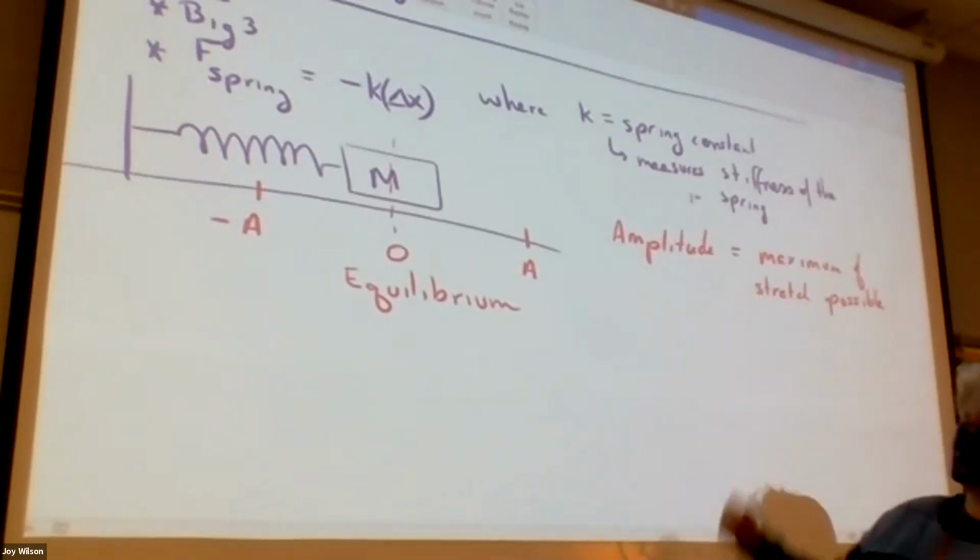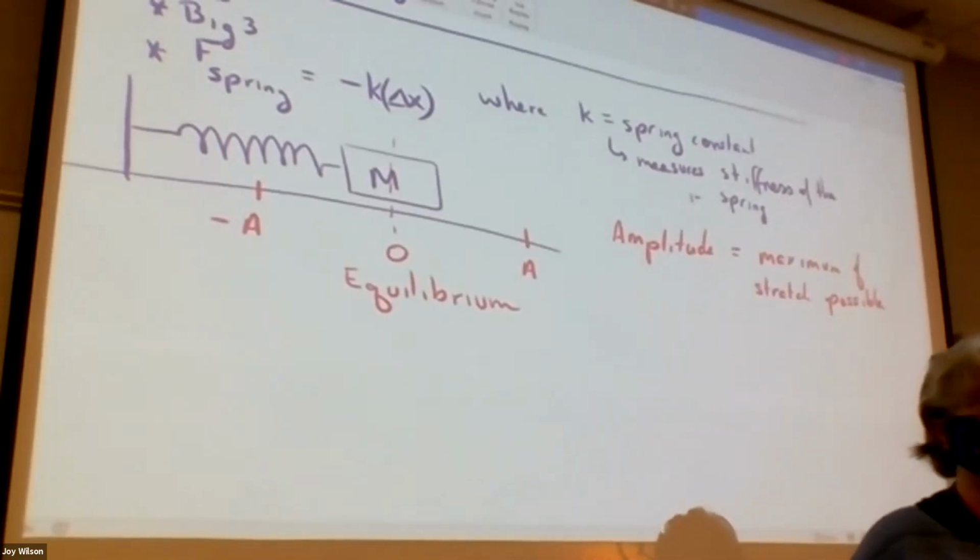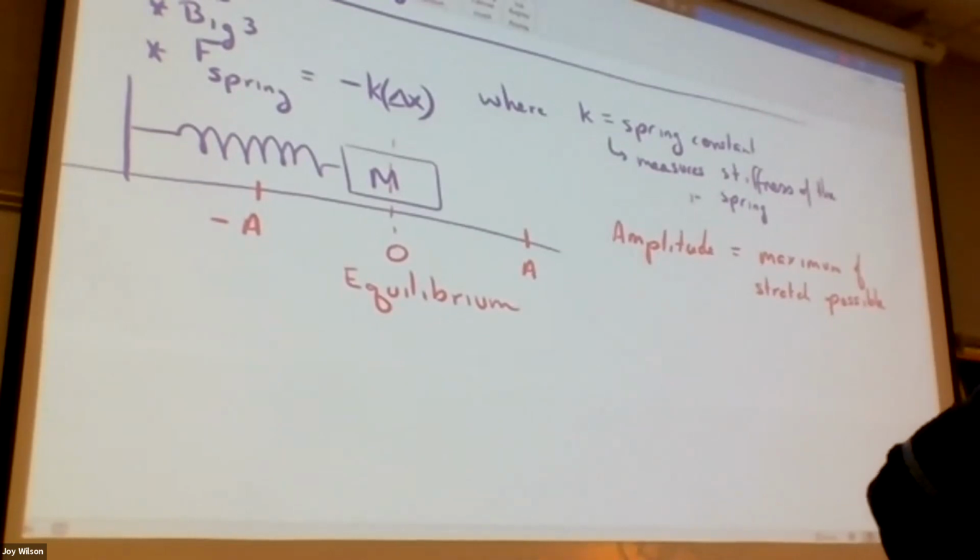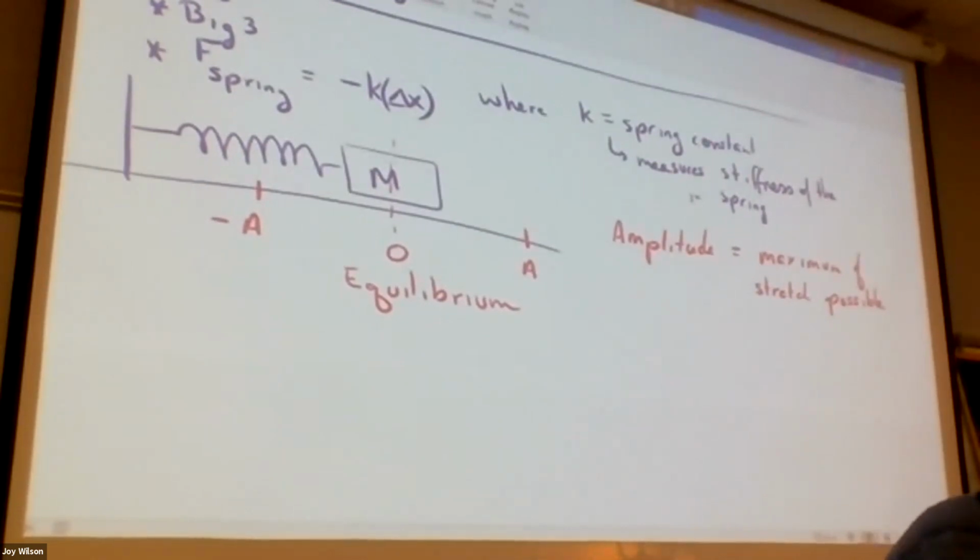And what is K going to measure? Well, K measures the stiffness. So you may know that school buses have shock absorbers. You may not believe that they have shock absorbers, and I understand that, because if you've ever ridden in a school bus, especially in the back over the wheels, it does not feel like there are any shock absorbers in this vehicle. But there are, and the shock absorbers on the bus are actually springs. They're about this big around. They're huge. They're thick.